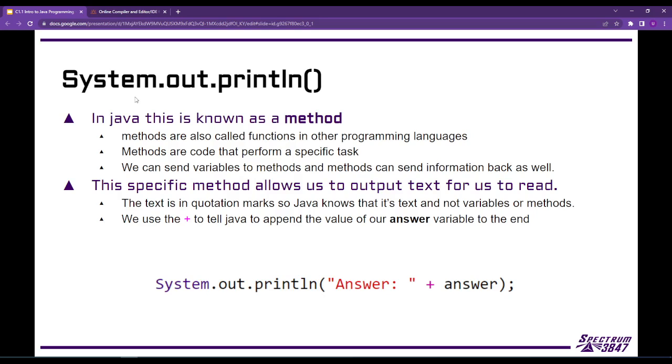This specific method, system.out.println, the ln here stands for line, so we call it system.out.println. And then you can see it has a parenthesis and another parenthesis. So they just open and close parentheses.